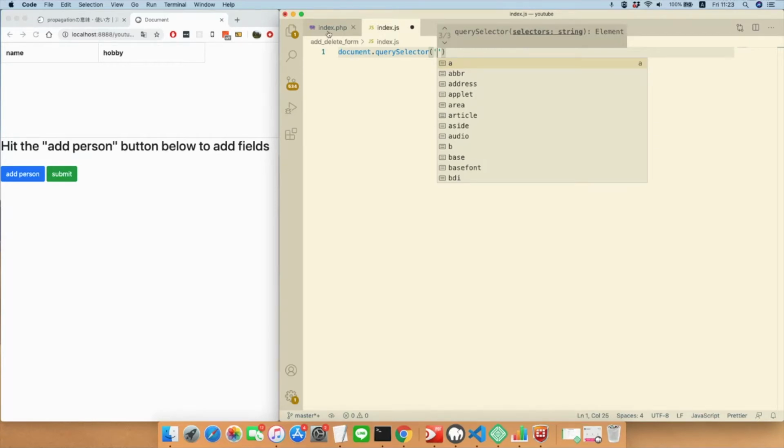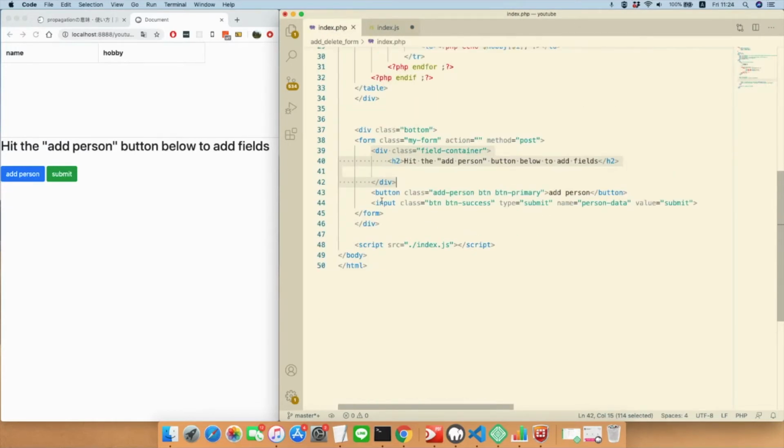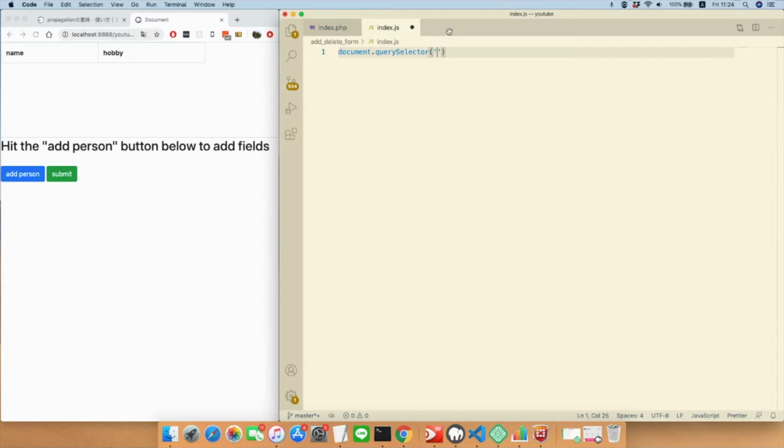In our PHP file, we have the add person button here, and this element has a class called add-person. So I'm going to use that class name.